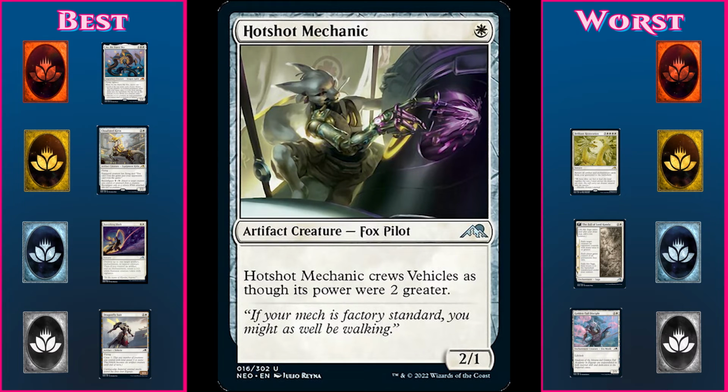Hotshot Mechanic. 1 and a white for an artifact creature, 2/1. Hotshot Mechanic crews vehicles as though its power were 2 greater. That means it can crew up to 4. This will crew basically every vehicle in the set, and it's also just a 2/1 for 1. This fits well in aggressive decks, and even ignoring the trinket tech, it's still an artifact, which is very relevant for a number of the things as we saw before. This is a solid B.